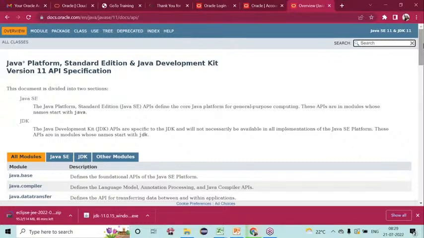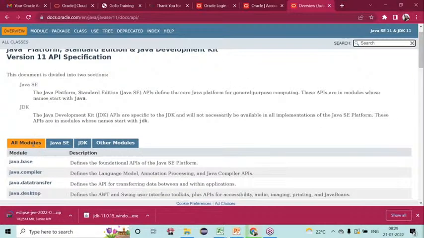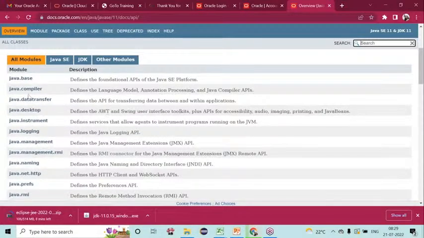First of all, they are maintaining it as modules. On the left side we can see a yellow highlighted box, all modules: Java.base, Java.compiler, and so on. Main modules.